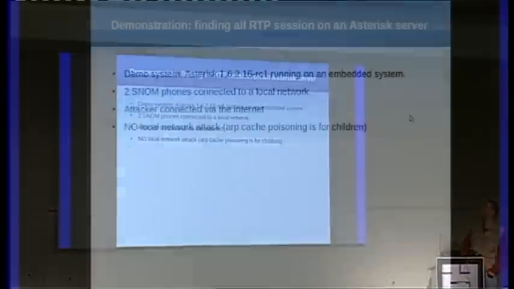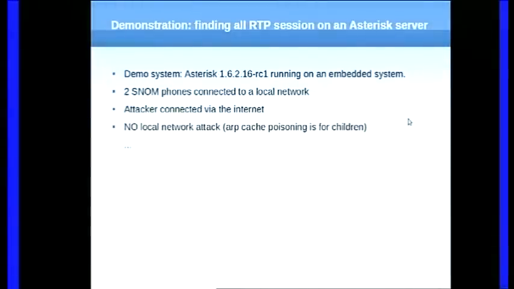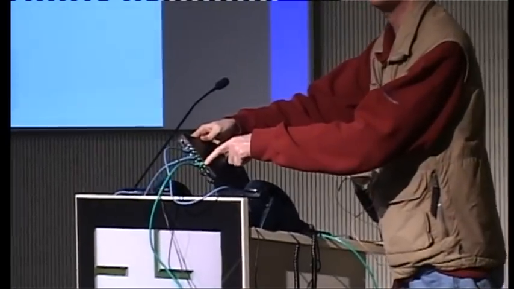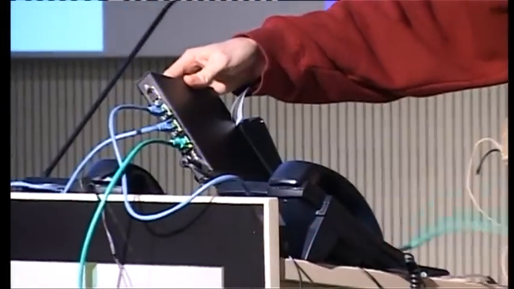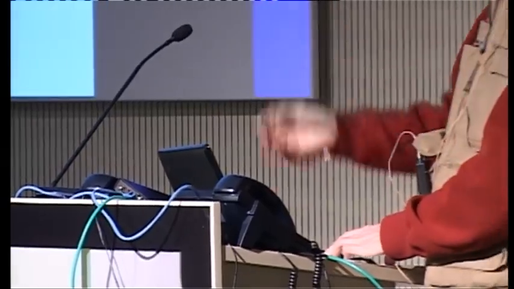So we'll have a few more simple demonstrations, but they show what you can do, and then maybe you can do this as your homework to implement something like that. What I'm demonstrating is I have an embedded system here, some x86 PC Engines box with 3 network interfaces. 2 of them are bridged together as a local network, and the third one is basically the internet connection. Now it just has a static IP address connected to my network, and it's running the recent 1.6.2.16 RC1 version of Asterisk, the stable 1.6 branch, and it's just configured so I can make calls between the 2 phones.